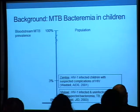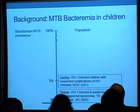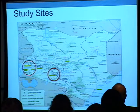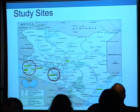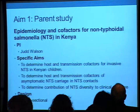And this is really important because the actual disease itself may be very different in children. It may not initiate from a pulmonary focus with continued bacillary dropping from a pulmonary focus. It may actually represent primary infection with a big dissemination event, but that temporally may be harder to detect at one point in time. So I just want to quickly, I don't have a lot of time left, but we are doing a variety of studies in Kenya, both in Nairobi and in Western Kenya, that we're going to leverage.